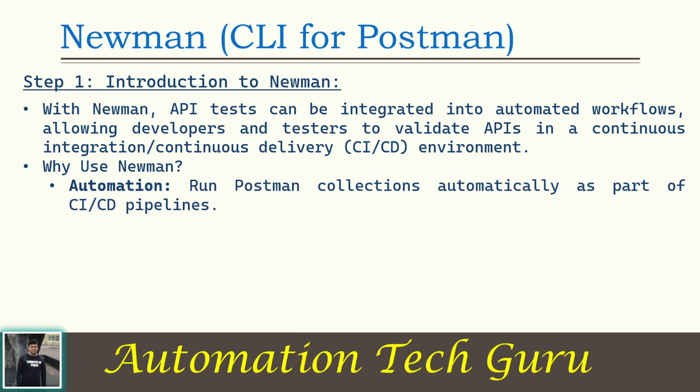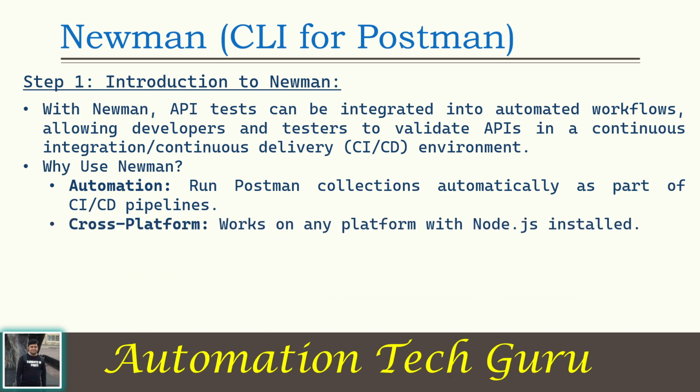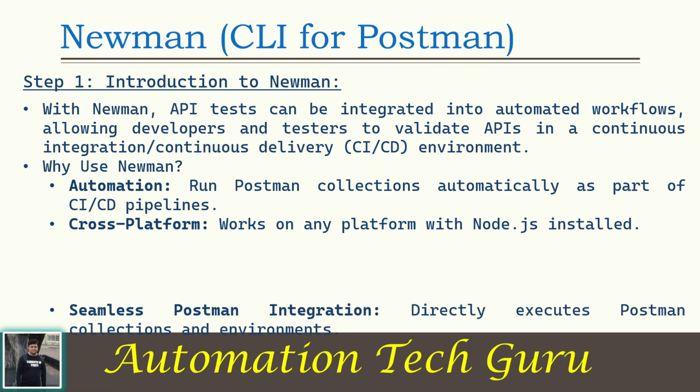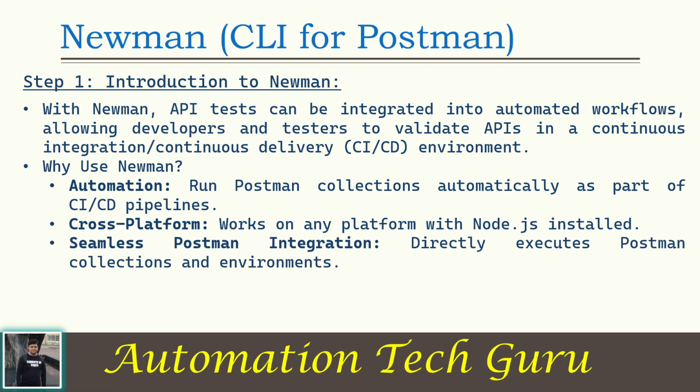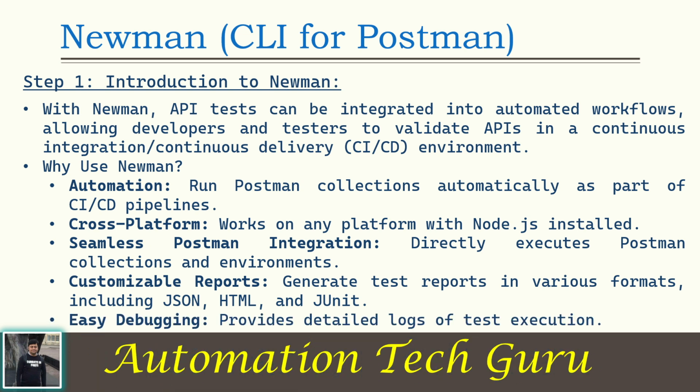Why use Newman? Automation: run Postman collections automatically as a part of the CI/CD pipeline. Cross-platform: it can work on any platform with Node.js installed. Seamless Postman integration: it directly executes Postman collections and environments. Customizable reports: generate test reports in various formats including JSON, HTML, and JUnit. Easy debugging: it provides detailed logs for test execution.